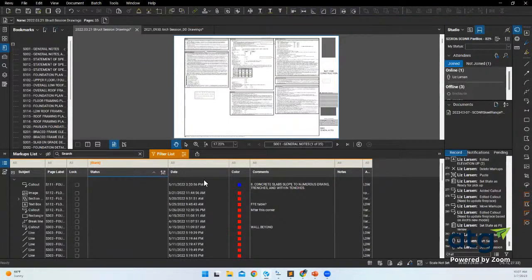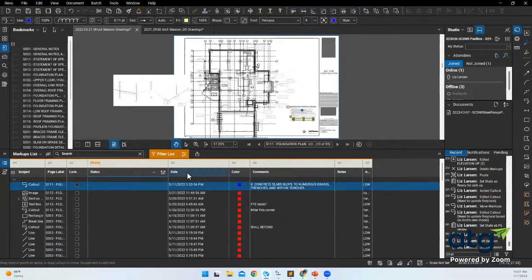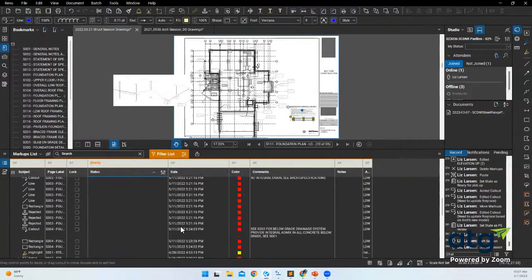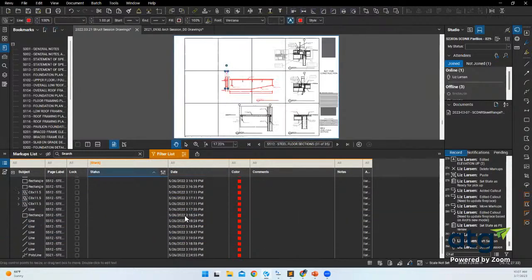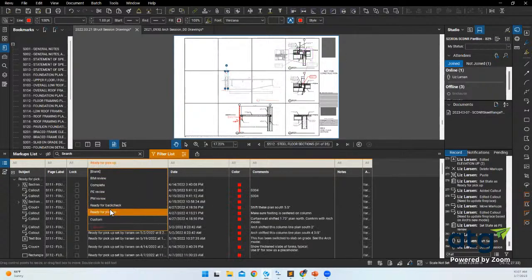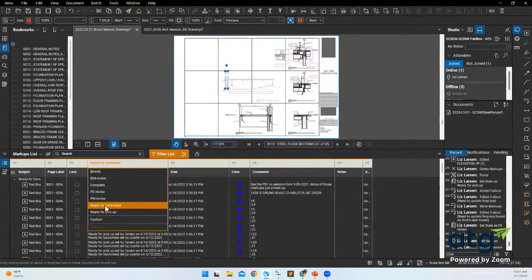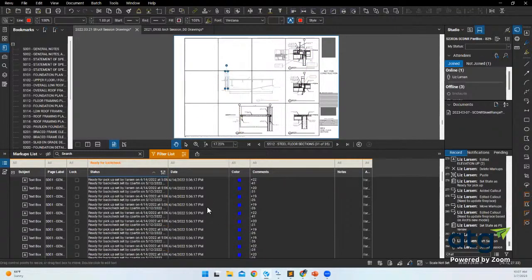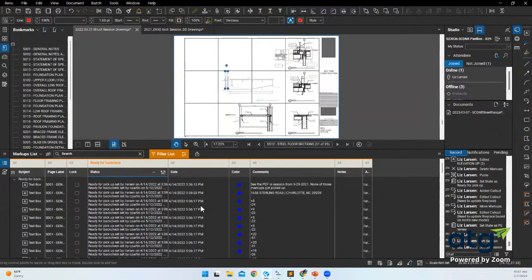I would filter by my own name and my own markups and go through and make sure that I've set statuses for all of my stuff so that I don't have any blank statuses. And then when I go into back check mode, I can come in here and select ready for pickup. Ready for back check. And now I have a to-do list of back check.